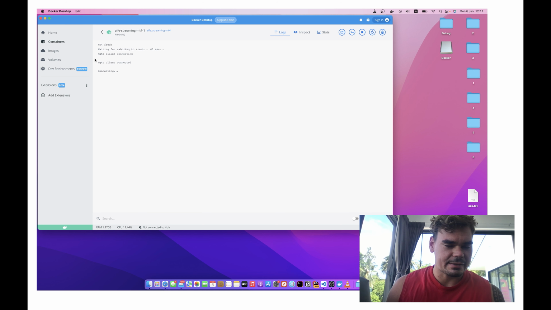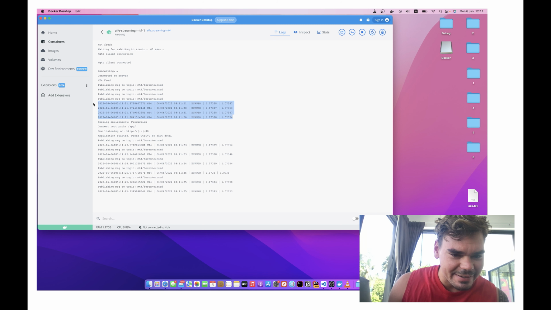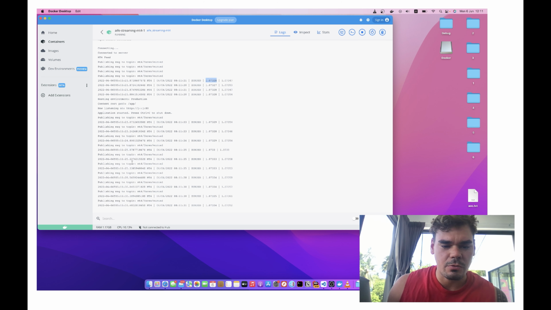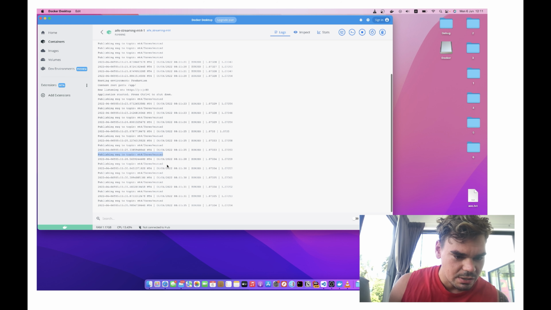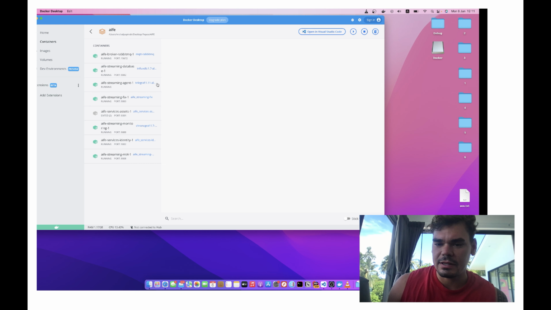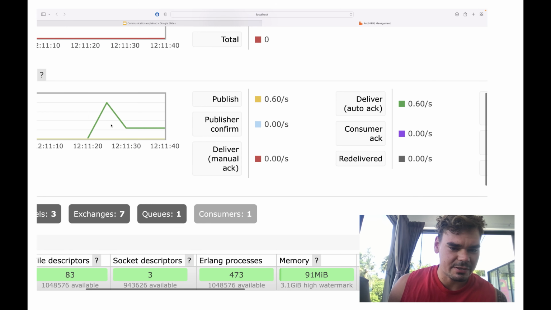MQTT client connected. So now connecting to MT4, and yes guys, it's working. As you can see, we have the price of EUR/USD coming straight from MetaTrader 4 and it is publishing the message to the RabbitMQ, and from that point, let's see on RabbitMQ. Yes, the stream of data is coming, as you can see in here.